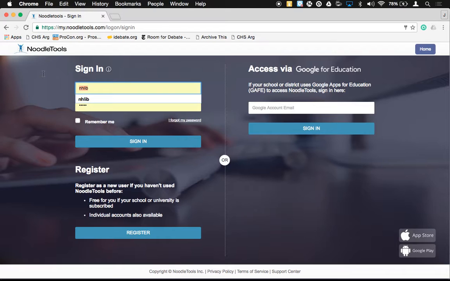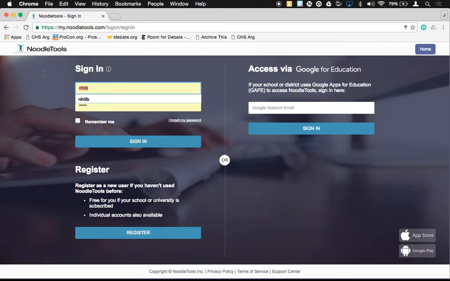It only took me like 14 combinations before I was able to figure it out. So you would use your login to get on the computer, and then your password is NHSD, NHSD, unless you have changed it. And then you would do a sign in. Now, once you sign in, it's probably going to ask you to revalidate your username and password. All that means is it has been a while since you have gotten on. We want to make sure you are who you claim you are.